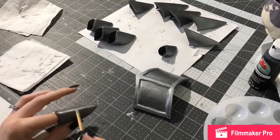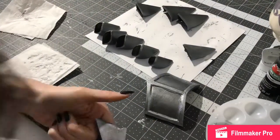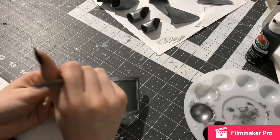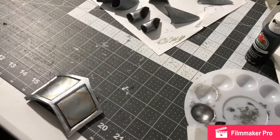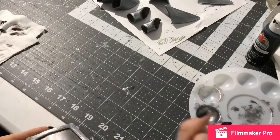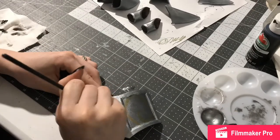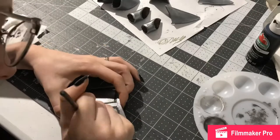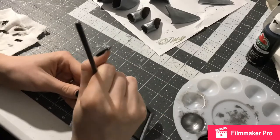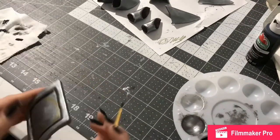At this point I'm doing my highlight, which is straight silver with no black diluted in. I'm going around all the edges and anything that has a sharp edge gets that silver on there, and I'm dry brushing it — technically not the correct way to do it, but it does work. I paint a little silver on the edge, wipe off my brush, and then smear my brush really fast to blend it in around the edges. It looks pretty cool. Now I'm going around with my black to do the detailed pieces. Only the back of the hand piece gets black — I go around all the edges of the little crevices where I've cut things out, and then I do my little swirly designs. This was the most tedious part of the painting; I had to make sure I got really nice, neat lines.